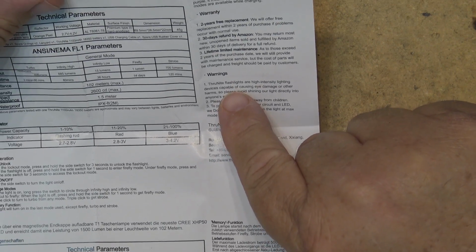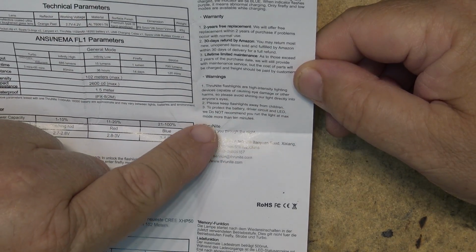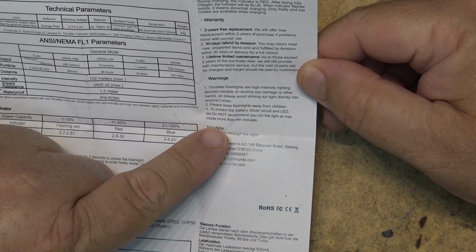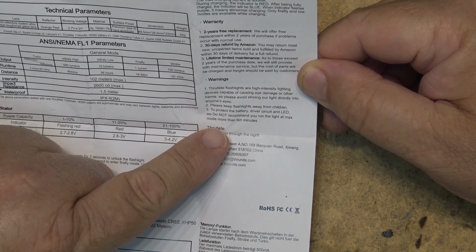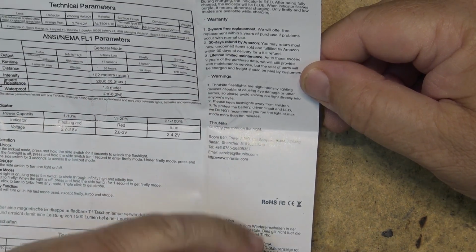Thrunite flashlights are high-intensity lighting devices capable of causing eye damage and other harm, so please avoid shining light directly into anyone's eyes. I think I just learned that. Please keep the flashlight away from children.